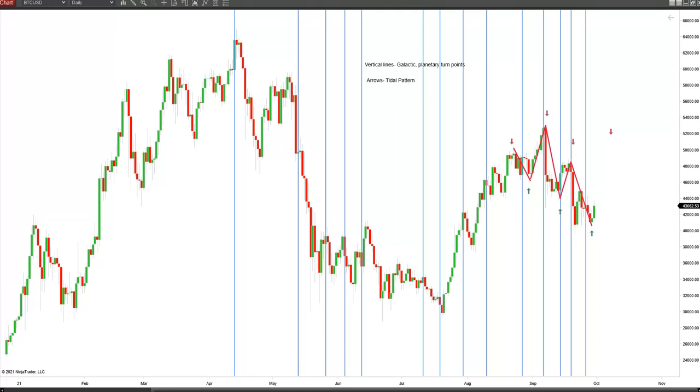Okay, so that shows you how you can incorporate this on the daily bars. This for Bitcoin swing traders. This is really nice stuff. You can mark out the tide pattern months ahead and then put your swing pivot indications on a calendar, and then you know what you've got coming up.